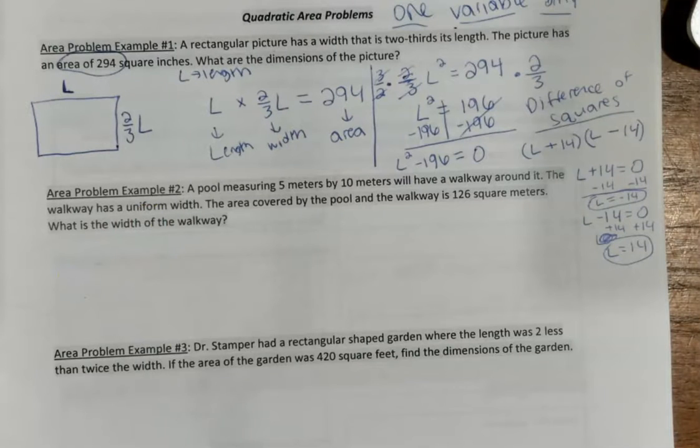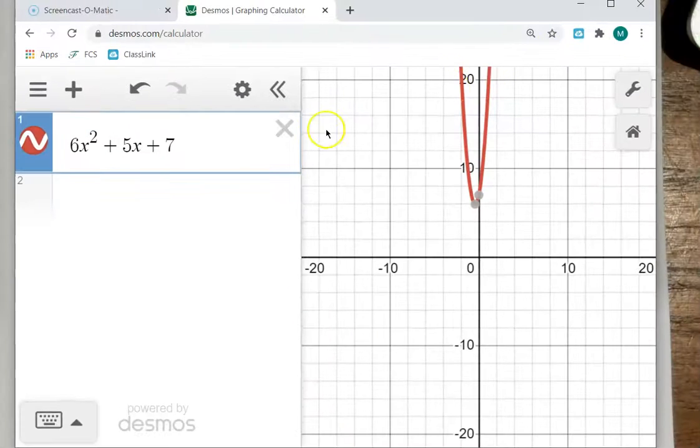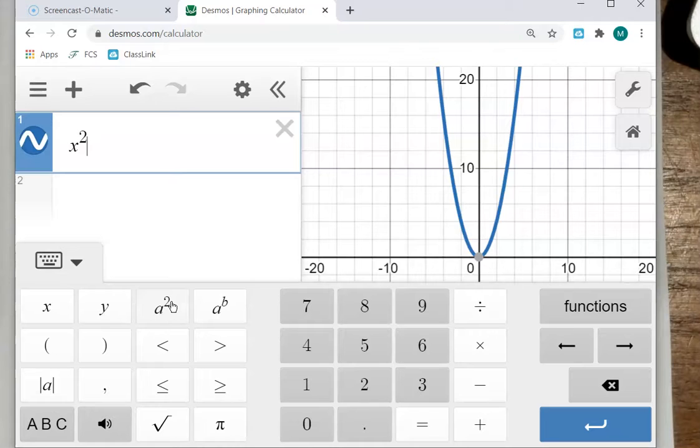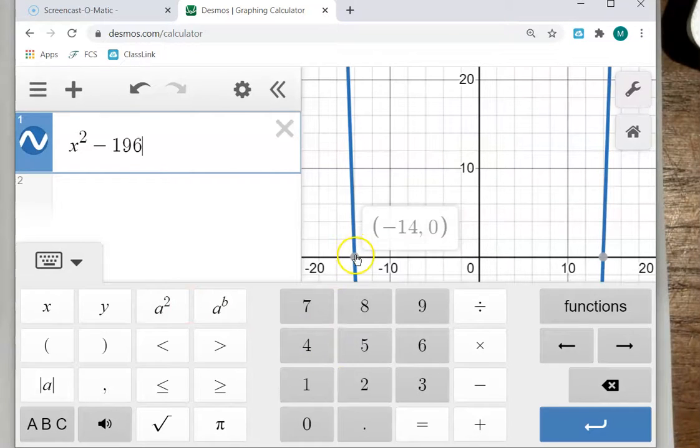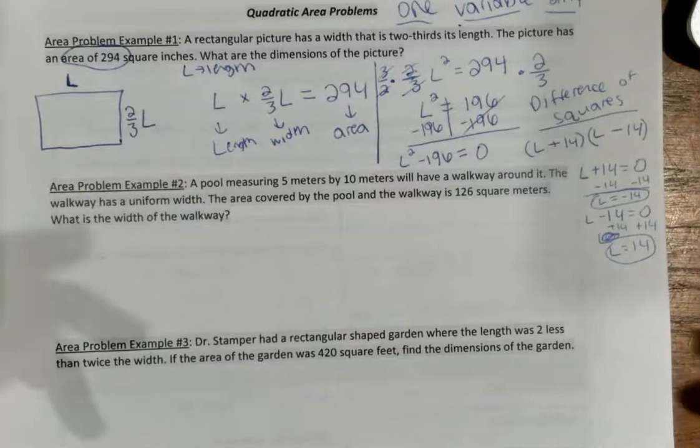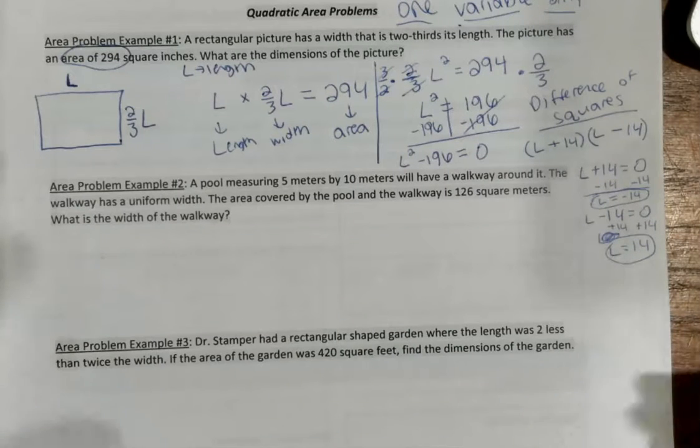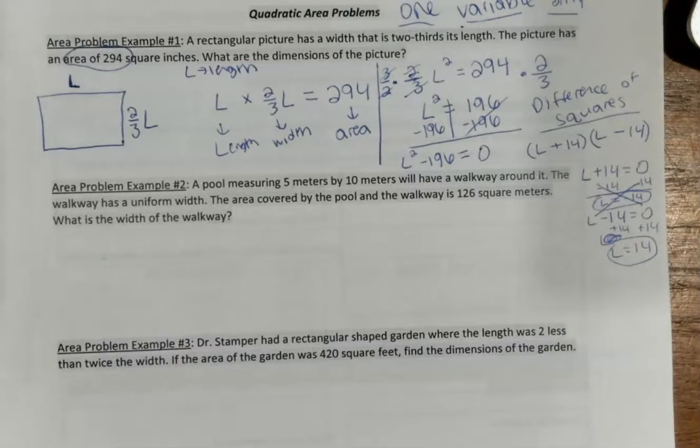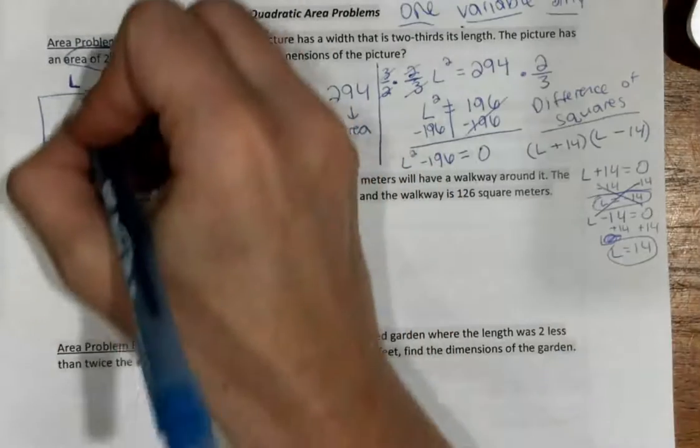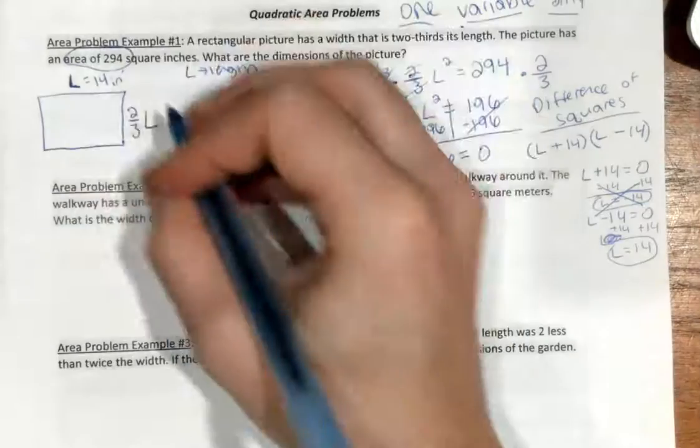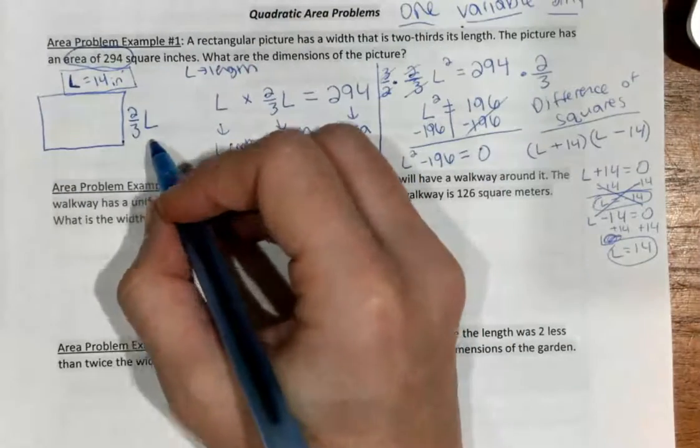These are two quick one-step equations. I know that to solve for L, I'm going to do the opposite. So, I get L is equal to negative 21 for one of my solutions. And I'm going to get L is equal to 21 as my second solution. I can confirm that in Desmos. It looks like we do have two solutions, negative 21 and positive 21. We're talking about a rectangular picture frame. Have you ever seen a picture frame with a negative width or a negative length? That means I must eliminate my negative answer. So, I know that L is equal to 21 inches.